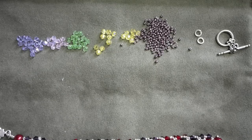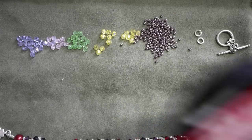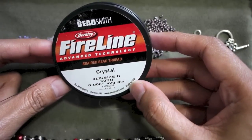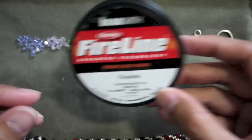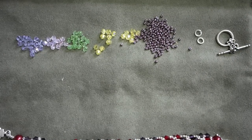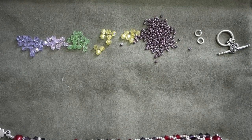For your thread, I will be using Fireline 0.006. I think 3 yards would do, but if your hand is a little bit smaller, then you're gonna use less, and bigger, you're gonna need more. Okay.